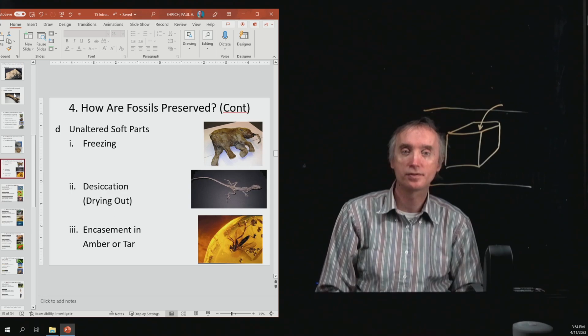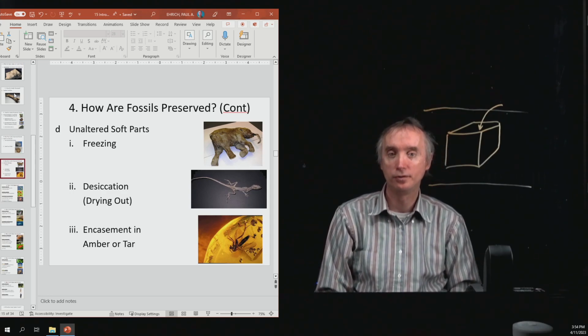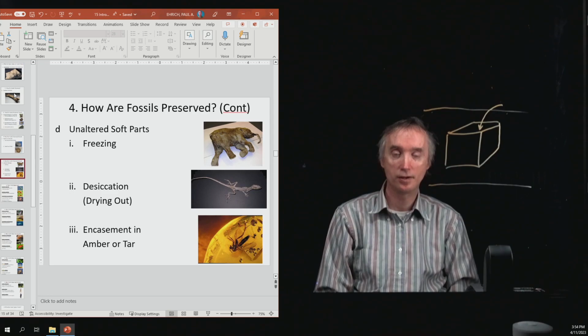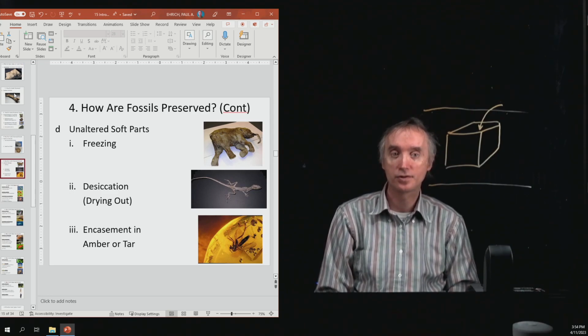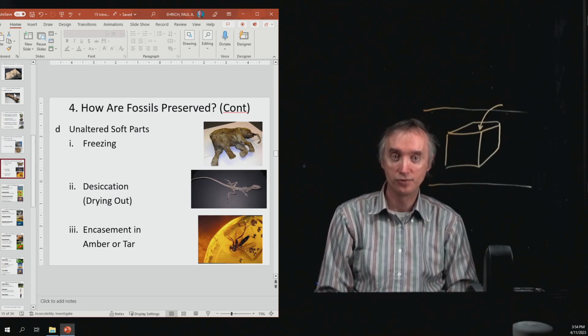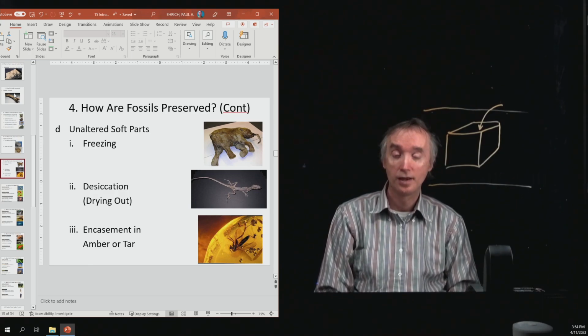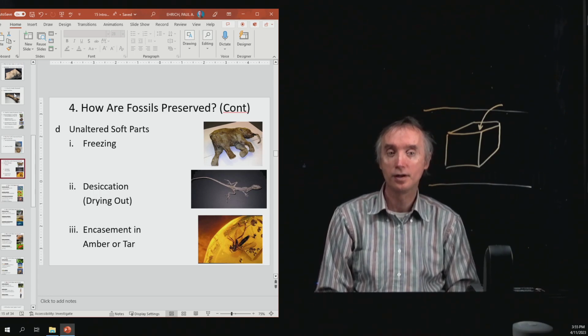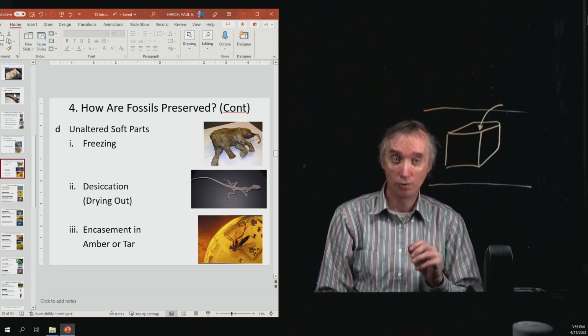Okay, some other ways of preserving material is freezing it. So here's a mastodon, and what's happened to it is maybe it got stuck in some ice and it froze to death. And again, it got covered up by snow or something. And so it's frozen. We can actually thaw this thing out, and we could open it up, we could dissect it, and we could even look in its stomach to see what its last meal was before it died. So that's the original organism, it's just been frozen.